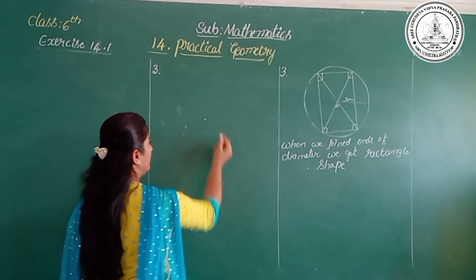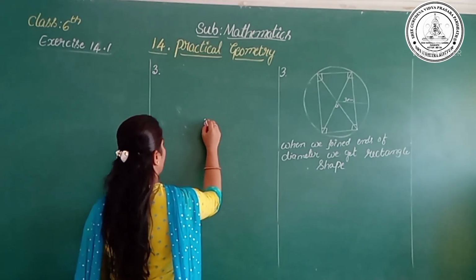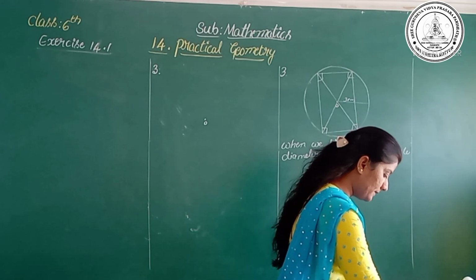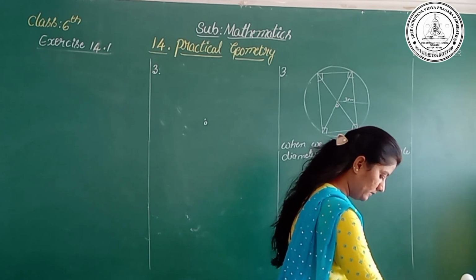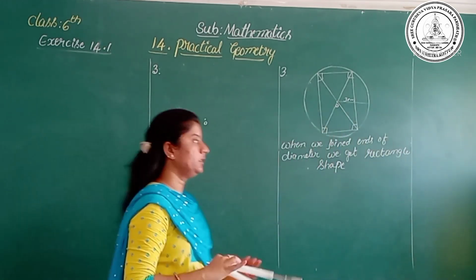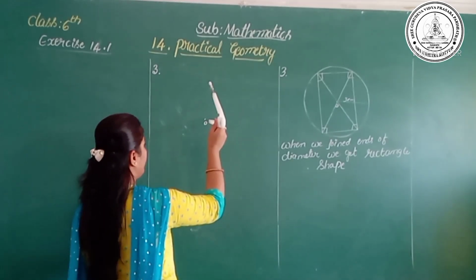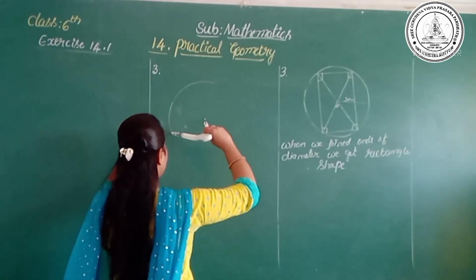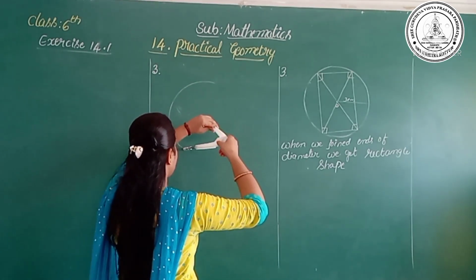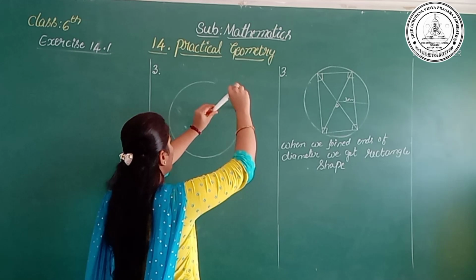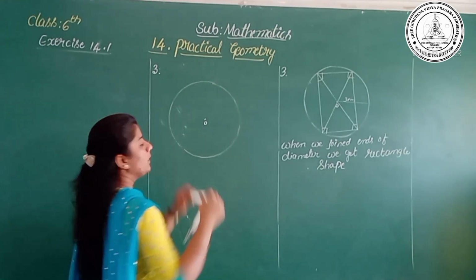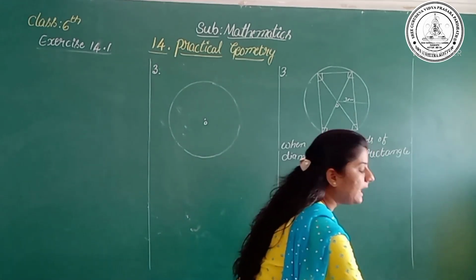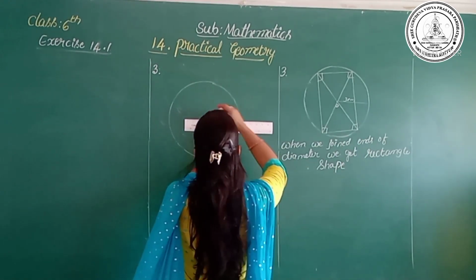Mark the center, O, to draw a circle, and measure the compass to 3 centimeter, and draw a circle here. While you are drawing or constructing a circle, please don't rotate your notebook. Just rotate the compass and pencil. Yes, it is the circle having the radius 3 centimeter.